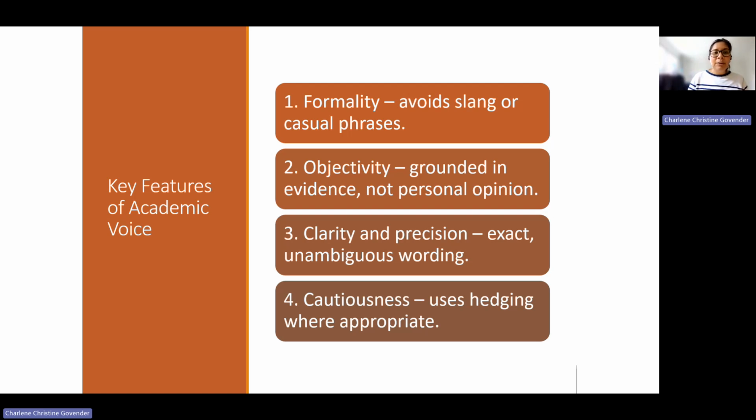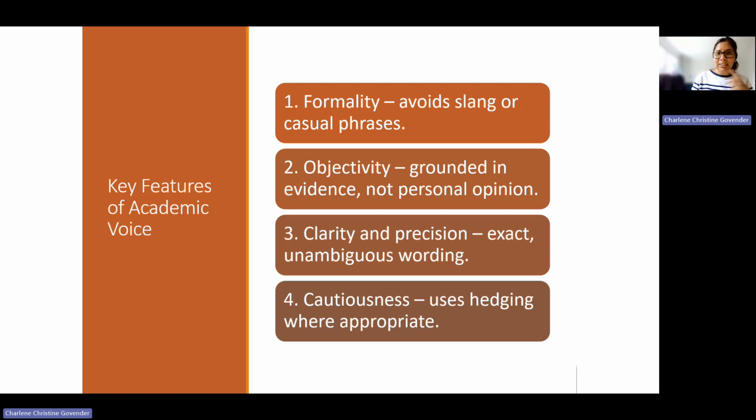Okay. So, number one, formality. Number two, objectivity. And number three, clarity and precision. Here you want to choose exact words to avoid confusion. There may be a lot of jargon in your field of study, so you want to make sure the words you are choosing mean exactly what you're trying to say. Also, if you read a lot of journals, you may find sometimes it's wordy and you wonder what it is really trying to say. You can avoid that in your writing by focusing on clarity and precision.